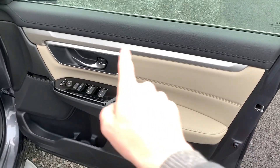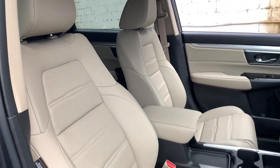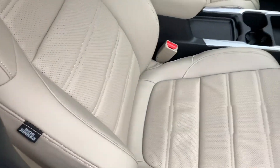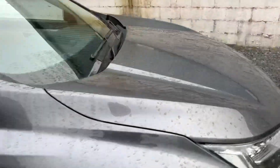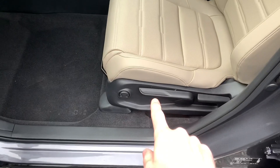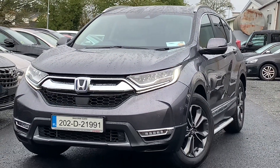In terms of the driver's door card, there are nice brushed aluminium sections, gloss black, and leather, with controls for wing mirrors and windows. The seats have a high-quality finish. The driver's seat has height adjustment and lumbar support, and the steering wheel is fully rake and reach adjustable. Because this is the Elegance trim, you also get the same controls for the passenger side — height adjuster and lumbar support for the passenger's lower back too, which is something that gets forgotten in a lot of cars.